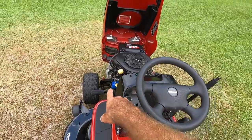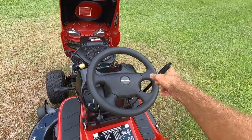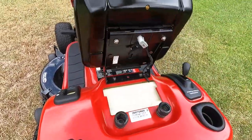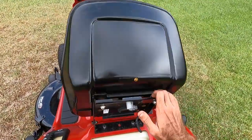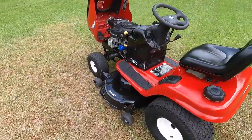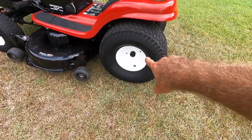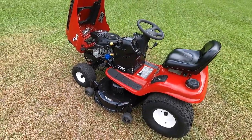But I did also go through, I greased the front wheel bearings and the spindles on here. So all the steering is greased, cleaned, you know, everything underneath, top to bottom. Went through, cleaned up the rear plate. But yeah, this thing looks super duper nice. I didn't have the rear caps for it, so I took them off another one that I had.